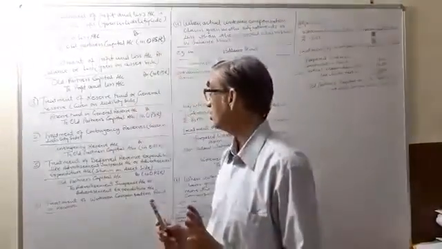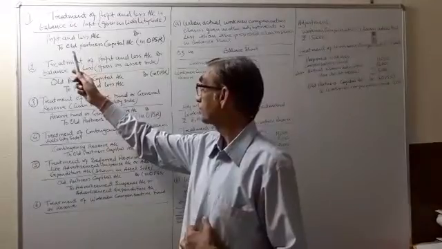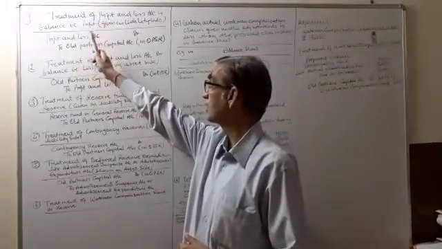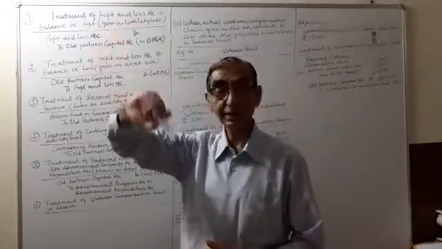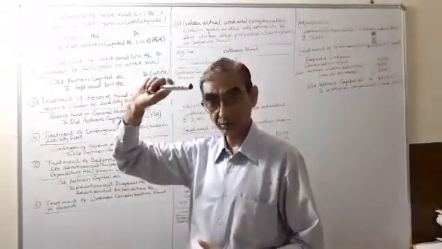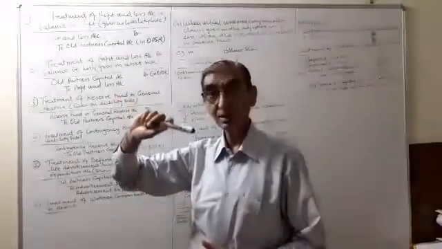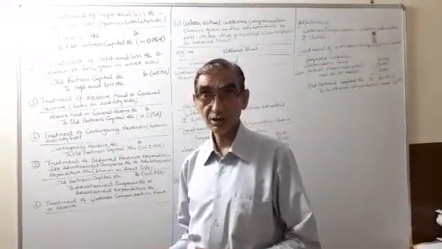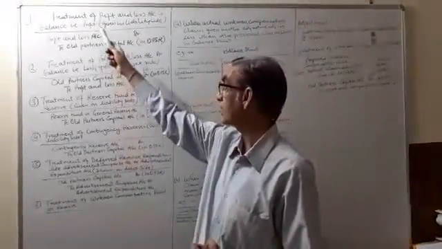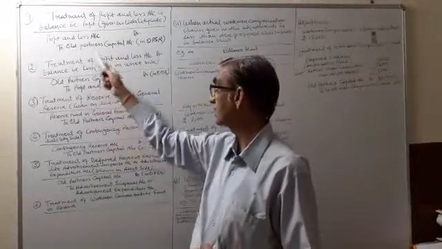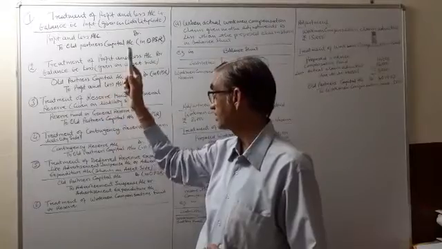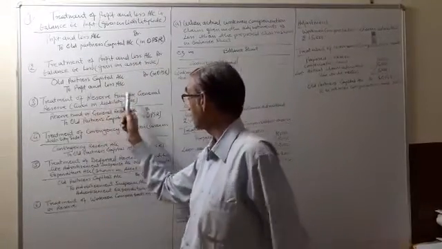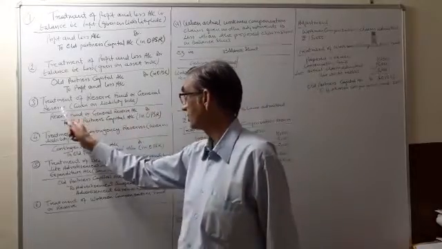It's clear to all? So here it means that the profit and loss account, may it be the credit balance, that is your profit, or the debit balance, that is your loss, will be distributed amongst the old partners in their old profit sharing ratio. Now treatment of reserve fund or general reserve.